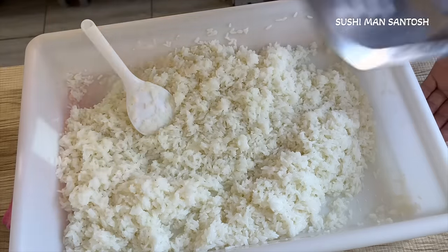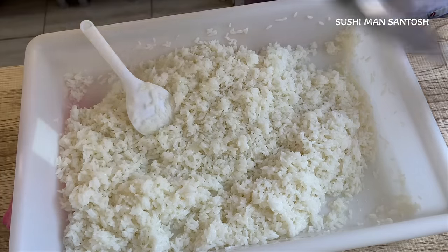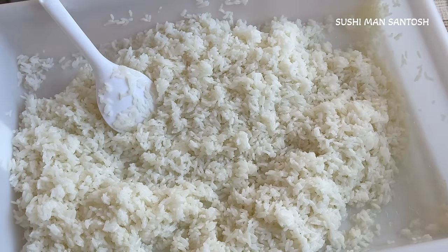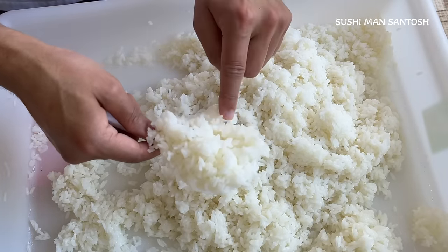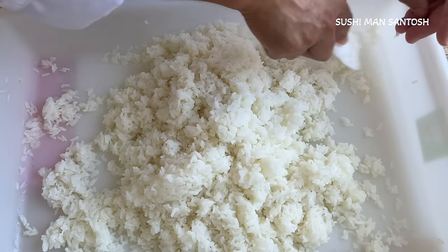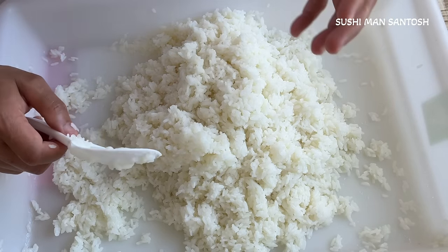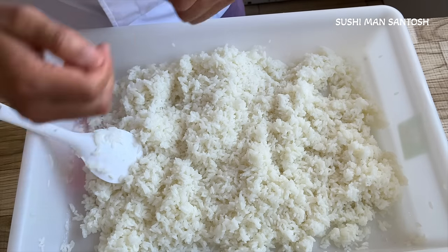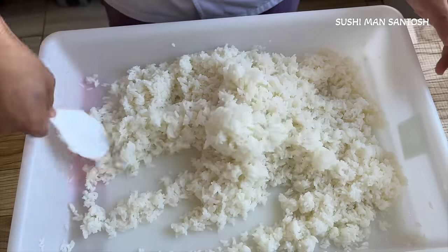After it becomes warm — not too cold — the rice should be warm. If you make the sushi with warm rice, the taste will be really good. If you make sushi at the same temperature as your body temperature, it will be a perfect taste. Cover the sushi rice with a towel so it cannot dry out. You can see here every grain of rice is shiny — very good. Rice is the most important thing in sushi. Most famous sushi chefs say 60 to 70 percent of the taste comes from the rice, so we have to be careful, patient, and give love and respect to the sushi rice.